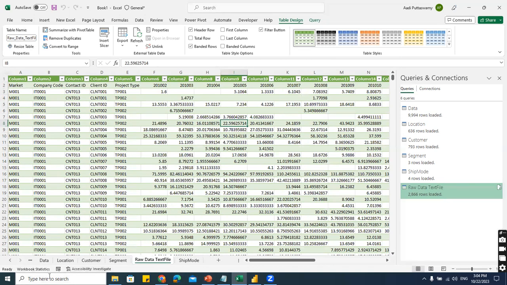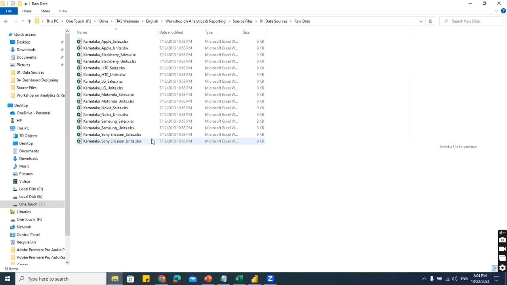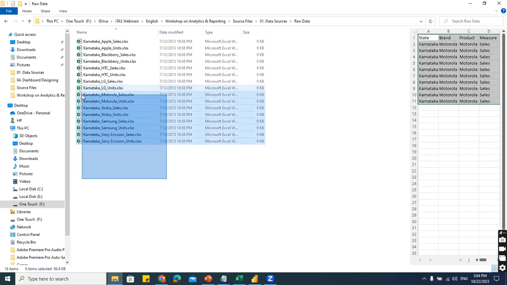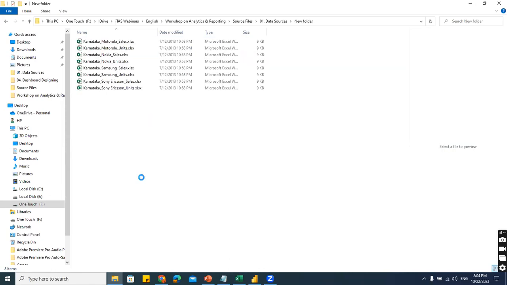Next, suppose, let me go here. I have a folder. Just imagine that I have, say, around how many files? 16 files are there. Let me just remove some files from this particular folder. I'll say Control X, go back and put it in another folder. Okay.